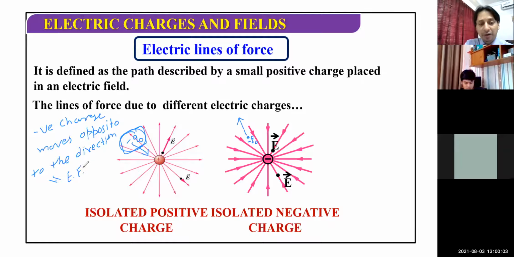Is this really happening here? You can see here that the direction of electric field is outward, but the charged particle is going inward. And in the second case also, the electric field is inward, but what is the direction of the charged particle? The negative charged particle is going away. That you should remember, children. Why do we need to remember this point? Because electric field is a vector quantity, so we should remember in what direction the charged particle will go.